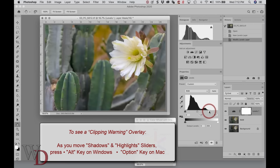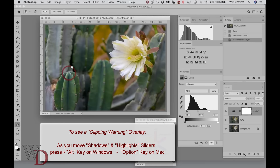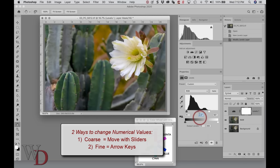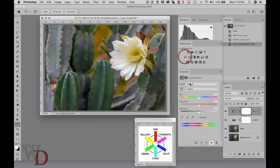That's probably about right. We'll do the same thing on this side to give it some depth in the darker areas. We're losing shadow detail in this little area between the cactus, but I don't think that's an issue. I think I'd rather see more pop in the darker areas. And again, I am using the arrow keys on the mid-tone slider, and here's before, and there's after. I'm not sure I would want to do anything to the color other than to see if maybe we can get a little more yellow out.